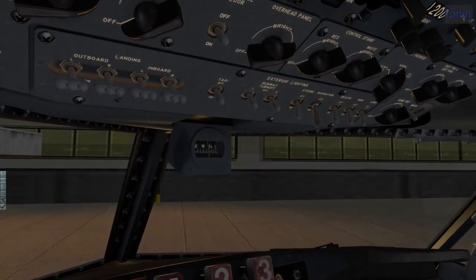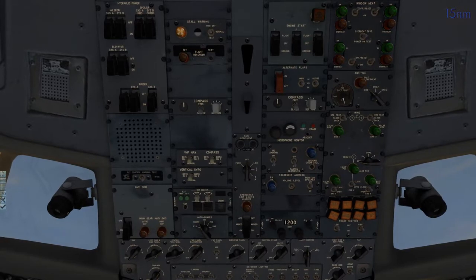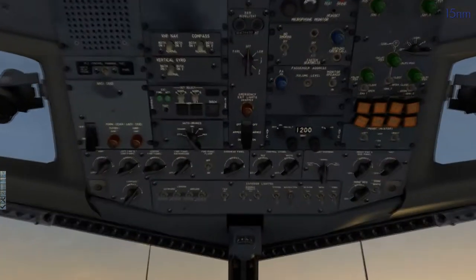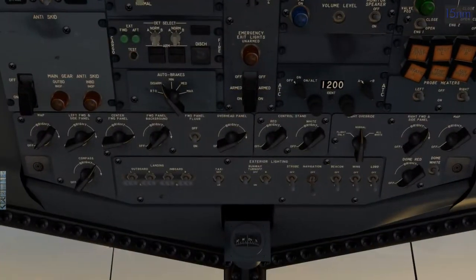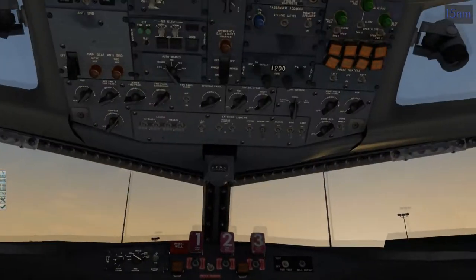And we're going to come up here and arm our emergency lights. No smoking. Seatbelt sign on while they're boarding. We do have some lights for a panel we're going to play with, but we'll wait till it gets dark, and then we'll adjust all of our lighting.